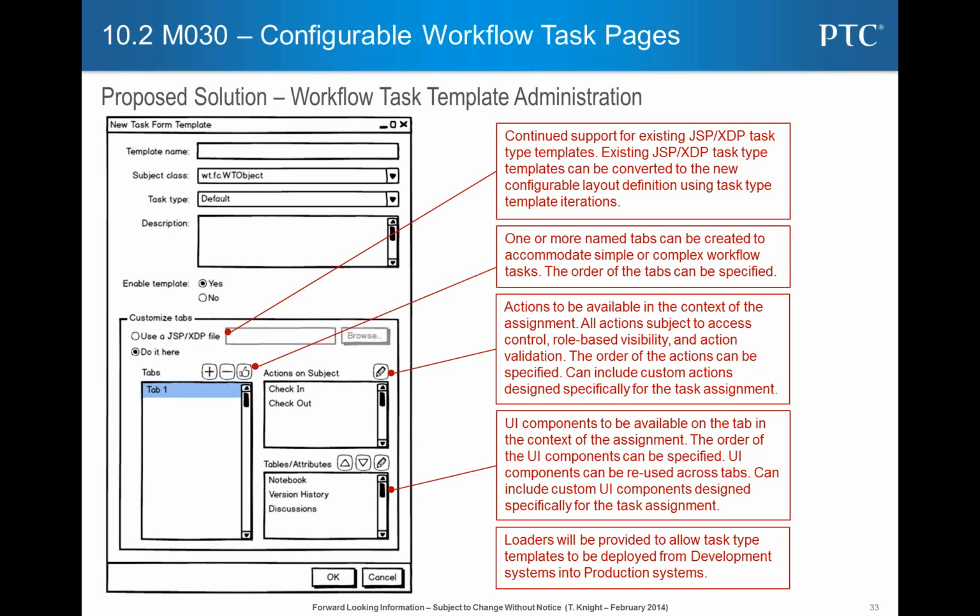The other piece is that we can define the actions that become visible. Today on an information page, you might have access to all the actions that are possible for a particular object. What this would let us do is deliver the specific actions needed for this particular assignment, so it keeps you in the context of what you're trying to do. You may also have special actions you want to customize in, or special UI components that you want to make available for workflow assignments but not necessarily for an information page.